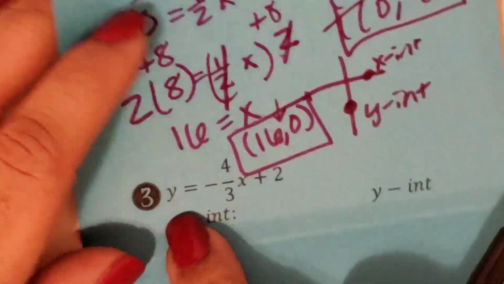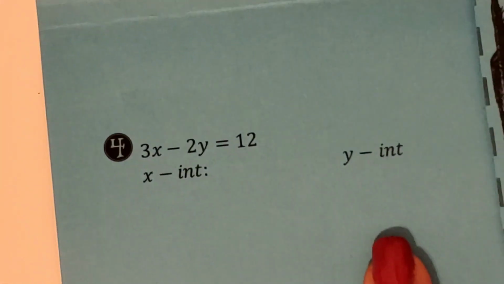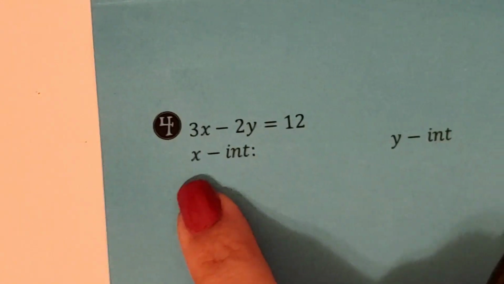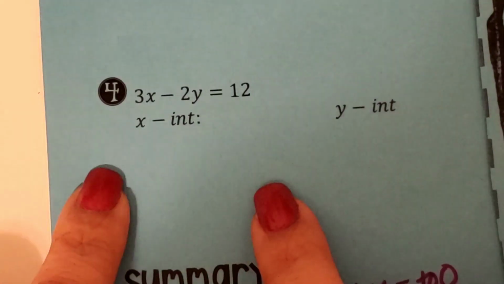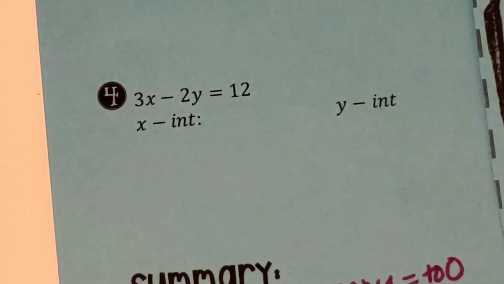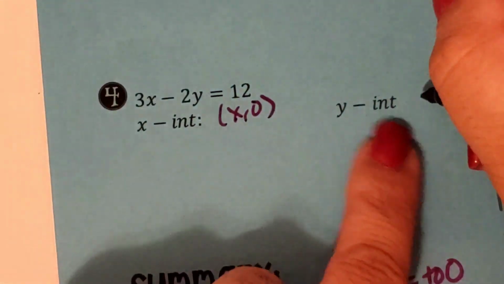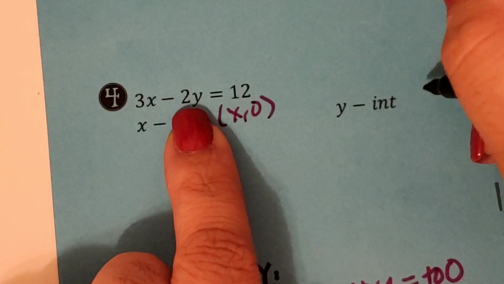And I'm going to skip number 3 for now. And you can check with me in class about that. And we're going to go to standard form because that's something we haven't seen yet. For standard form, we're going to do the same process, except this time, we can't cheat with our y-intercept because it's in standard form.